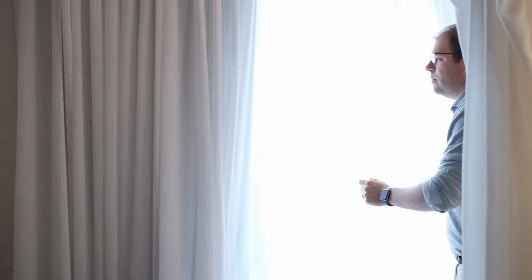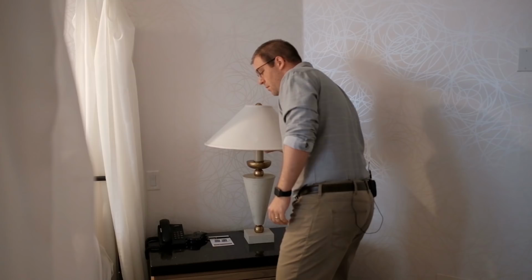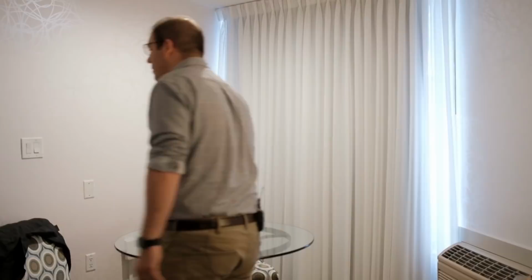So I arrive before my client has arrived, and I open all the blinds. That's one of the first things I do, because you walk in and they've got all these kind of dark out blinds closed down. So I open those up. I turn off all of the pot lights around the room, because for boudoir especially, the pot lights are going to give you that down light and you don't want that. And I turn on all the side lamps. So those are three kind of things that I do to get it so that I can work around the room and get great images, you know, pretty much anywhere I want to go.